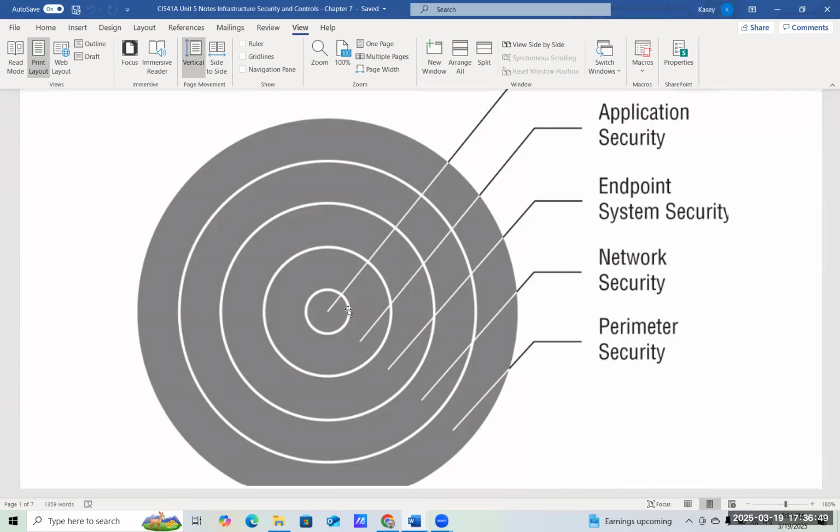You start with data security. You ask yourself, does it have the classification that's needed? Are there permissions and access controls for our data? Then the next level is going to be your application security. What kind of security measures do we have for the application? Is the code checked, right?